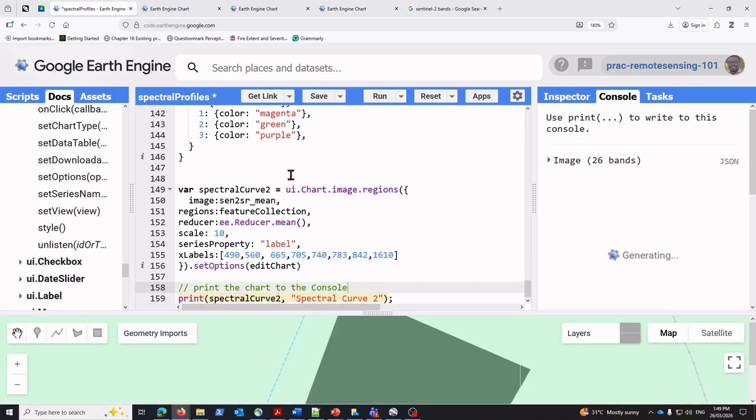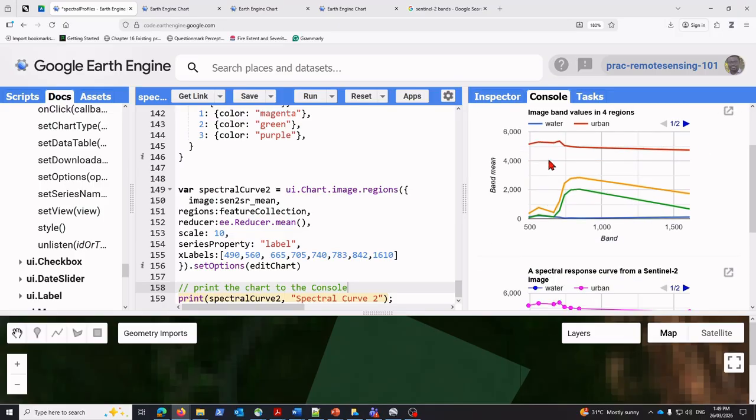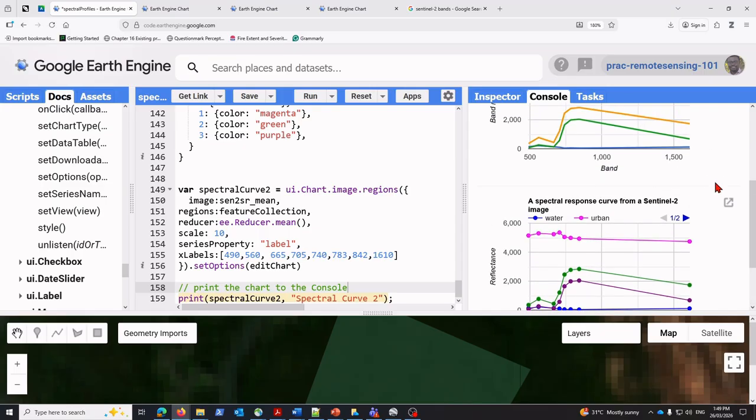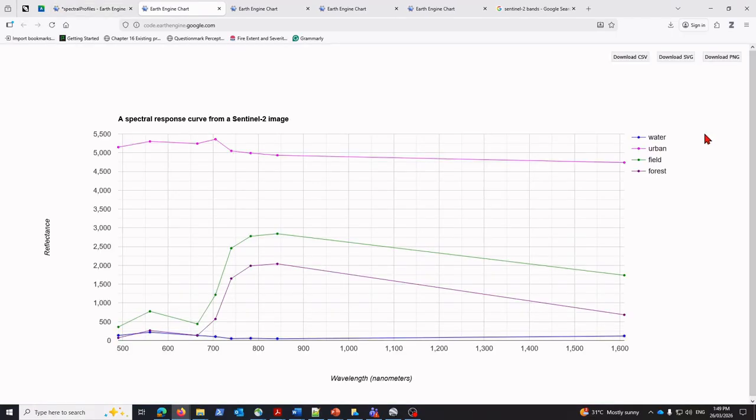And so you're going to have 2 charts, or 2 graphs, in the console. So the first one, we've seen it already, so I'm not going to open it in a new tab. This is the second one here. This is the latest one. So I'm just going to click it, and then you can see this is it here. So you see the changes we made.